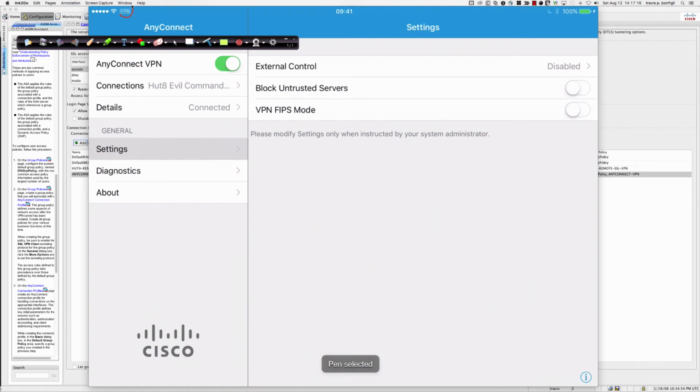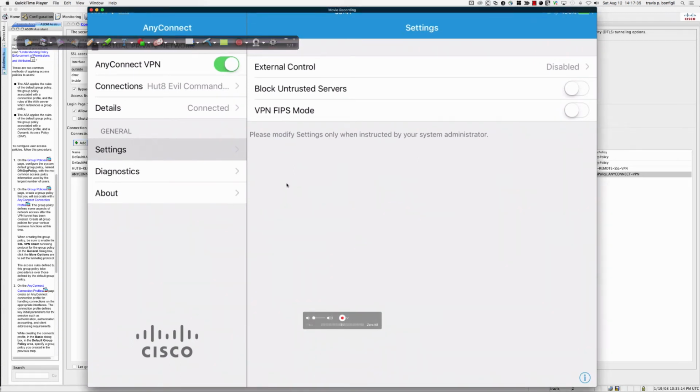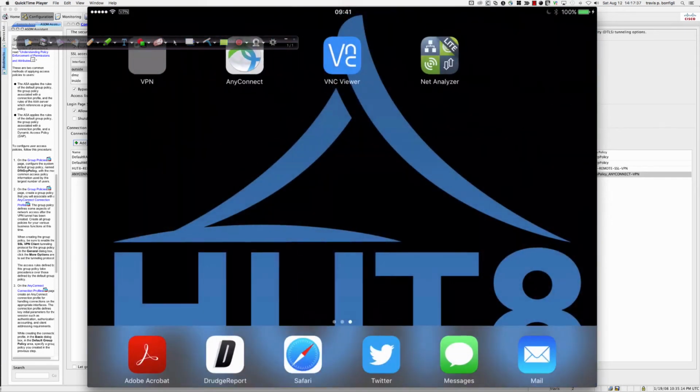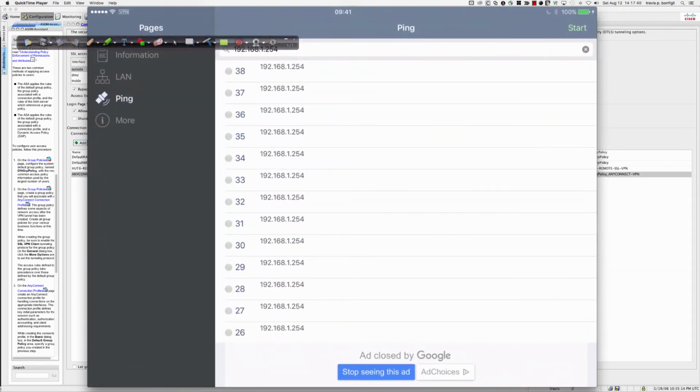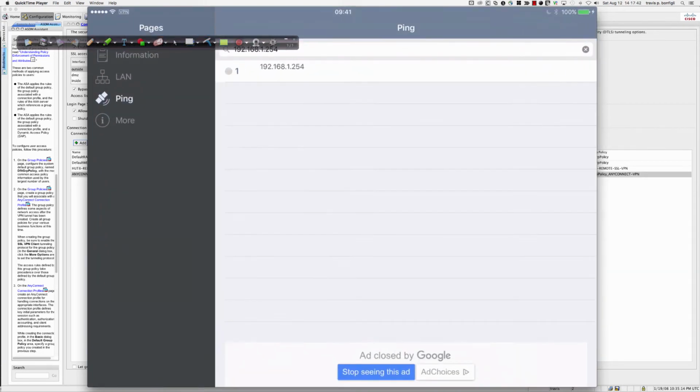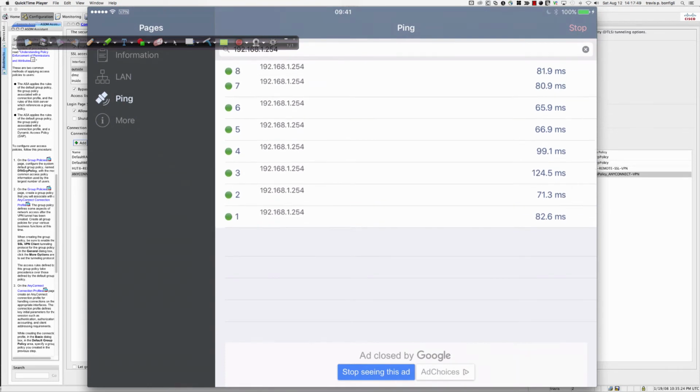So I wanted to show you that right there. Here in the top left of the iPad screen, it's a little small, but it's a box and it says VPN. It means that I'm VPN'd in. Okay, well now let's see what's different about me being VPN'd in. So let me iconify that. Let's pull this ping utility up. So I'm going to ping 192.168.1.254. Aha! Now it's working. Interesting, right?